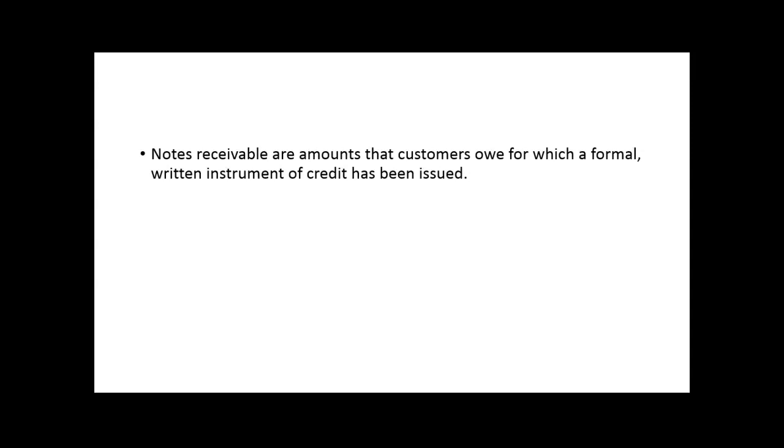Notes receivable are witnessed by some kind of a formal instrument. The formal instrument declares who owes the money, who they owe it to, how much it is, what the interest rate is, when it's payable, how it's payable. For example, maybe they're going to have to be making payments throughout the life of the note, or maybe just payments of interest throughout the life of the note, and then paid off the principal at the end. But it's going to detail all that in the formal contract.